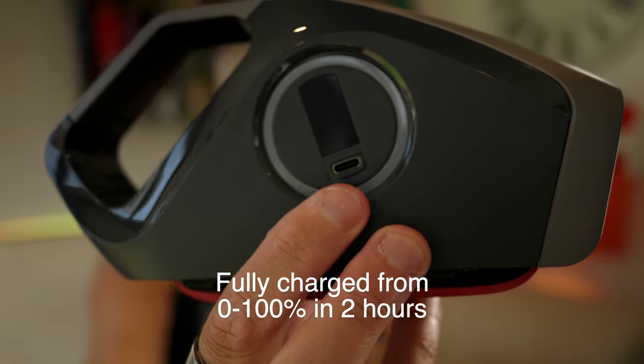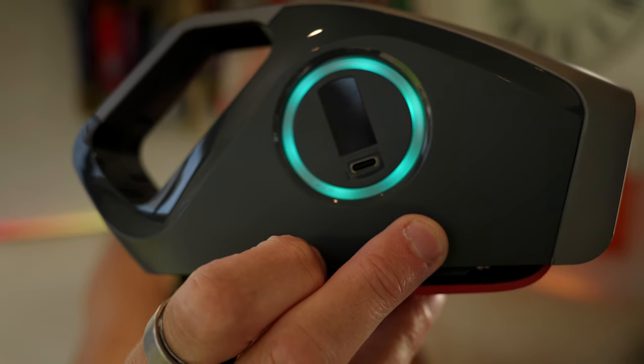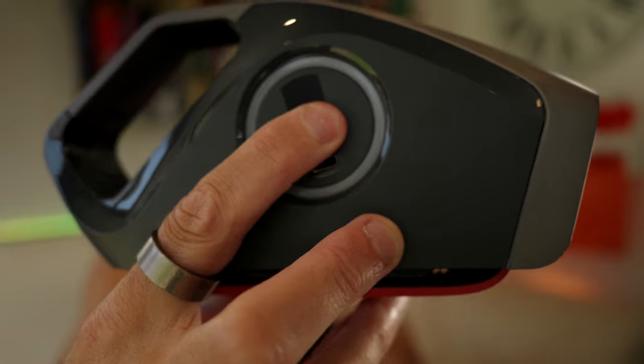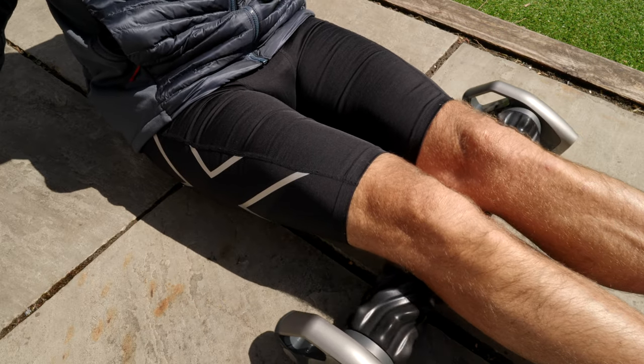Charging is straightforward — there is a standard USB-C port on the side of the unit. To turn it on, you press the button for a couple of seconds and you'll see this blue circle of light, which also acts as an indicator to let you know how much battery power is left. Press the button again for a couple of seconds to turn the device off. Under normal conditions, the battery should last around four hours, but that is slightly dependent on the weight of the user. I found the traction on the unit to be perfectly acceptable on solid surfaces — I wouldn't go using it on a loose carpet or something. Railfit tell me that the final production model will have better quality tracks.